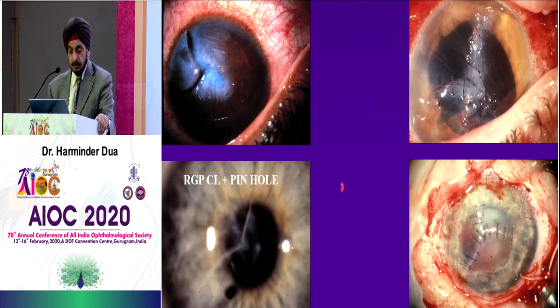So here are some other examples of suturing. They don't always come as classic triangles. So there's a triangle with a spur, and you suture that. This is a very, very badly traumatized eye, and we had to suture it and then put a keratoprosthesis to get the VR surgeons to sort out the internal of the eye and the retina and then the cornea.